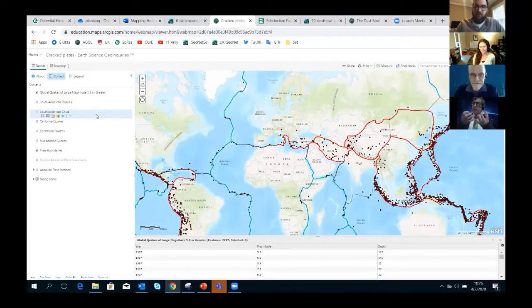So these aren't just a bunch of points, lines, and polygons floating around in cyberspace, but rather they have information attached to them, as you saw with Kylie. So you could look at the metadata, which is over in the About tab to the left of the map, and find out what exactly this data set entails, where we got it from, how often it is updated, etc. Or a nice way of doing it is to take a look at the table.